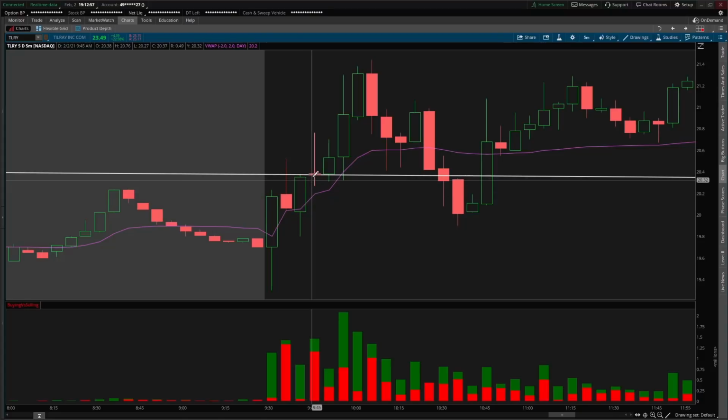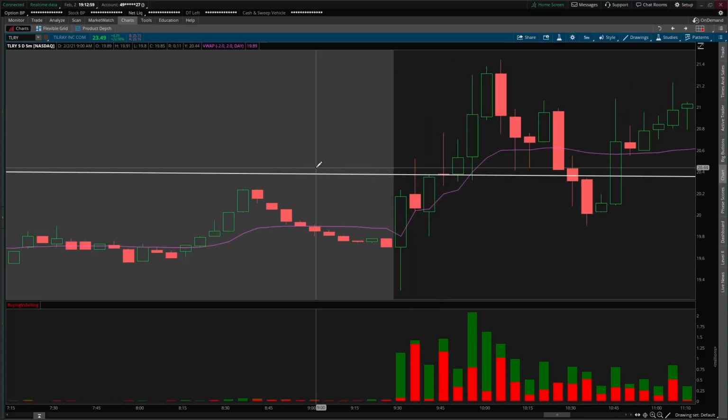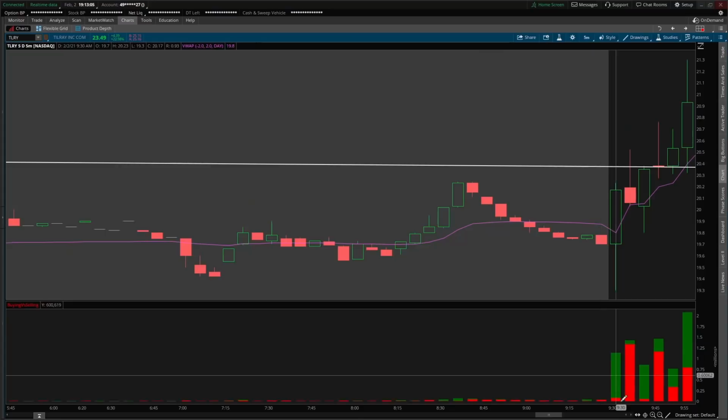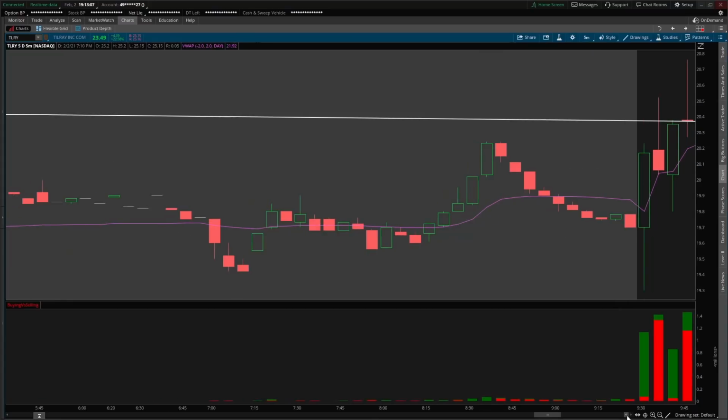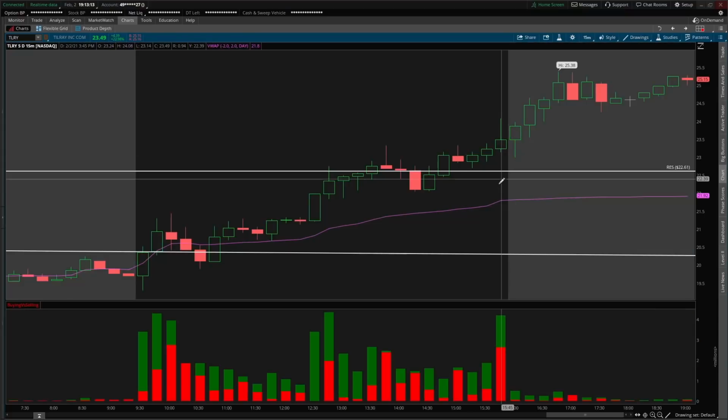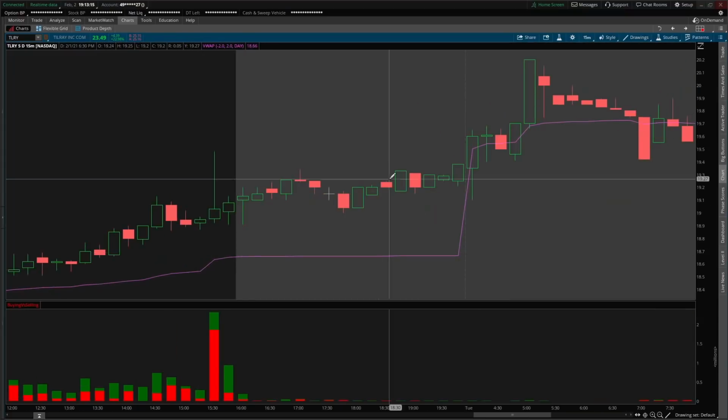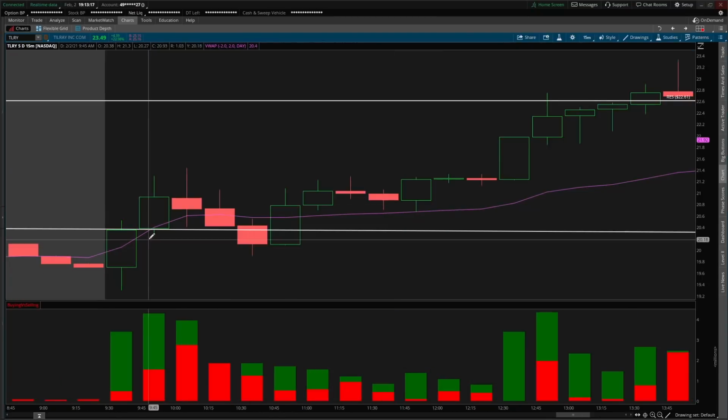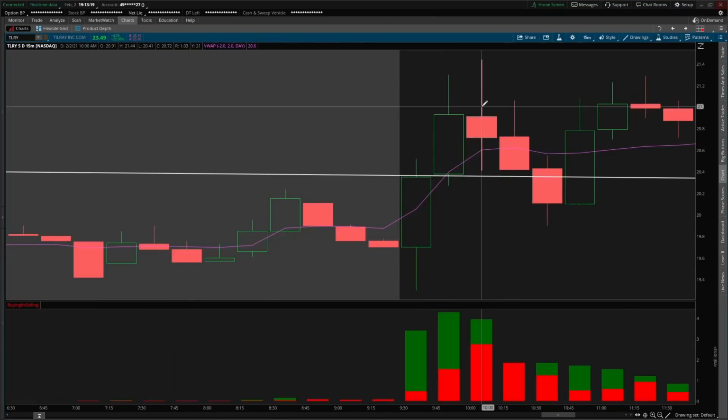Price came up the following candle, and this is where you have to understand what type of trade you're looking to put on. If you're on a 5-minute chart, you would have seen this candle right here as it was developing. A lot of people that don't have patience, that can't follow the trend, may have got shaken out. Whereas on a 15-minute chart, the next candle was a super strong rally candle, and it wasn't until the third candle at 10 a.m. Eastern that we started to pull back.